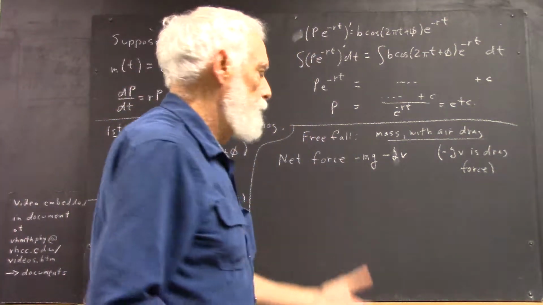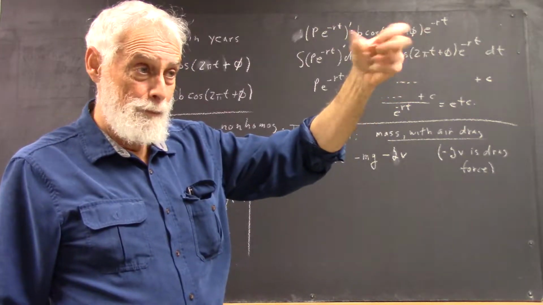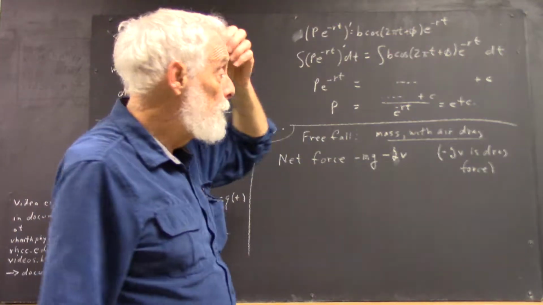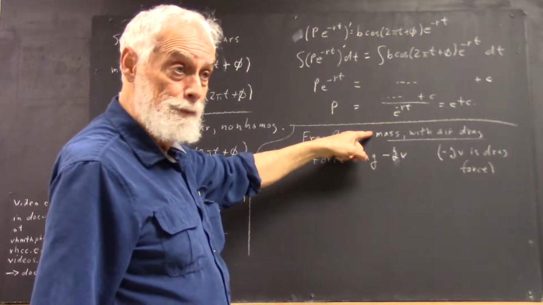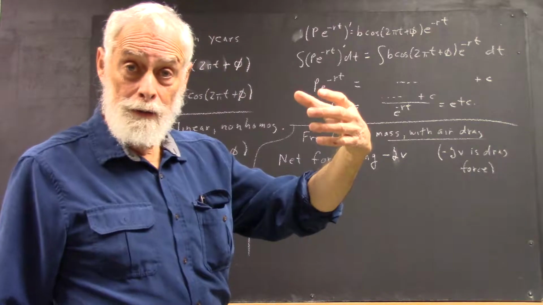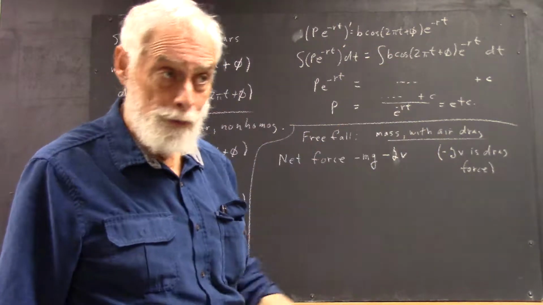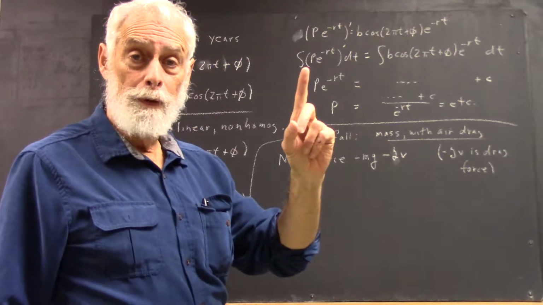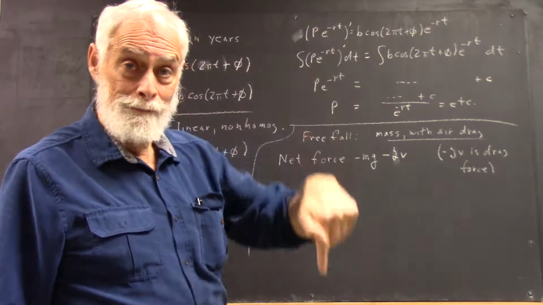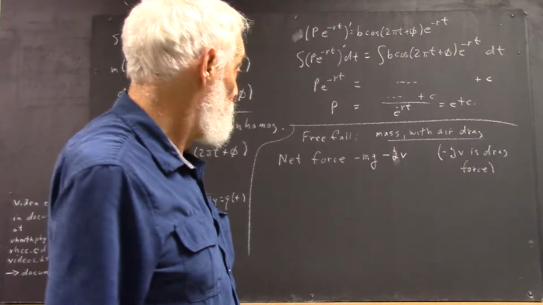So let's just consider now what happens if I drop a wad of paper in the room here. Okay? It's got a mass, so it's going to experience a force negative mg, whatever its mass is, times the force of gravity, right? Assuming upward to be positive, gravity then exerts a force in the negative direction.